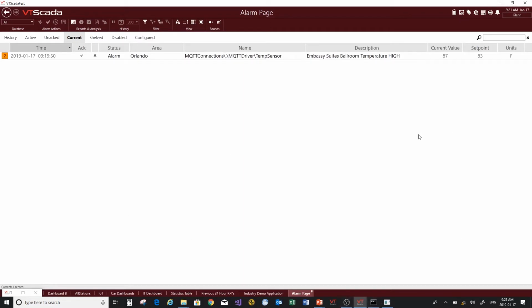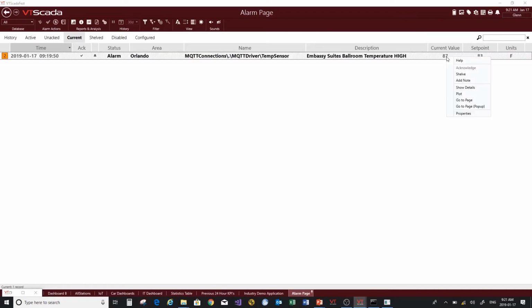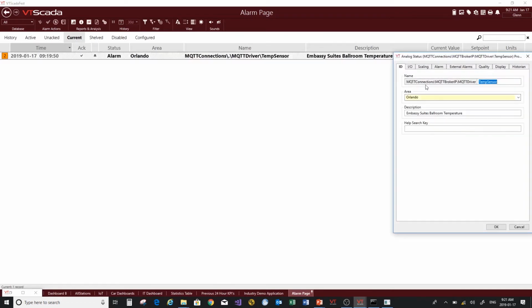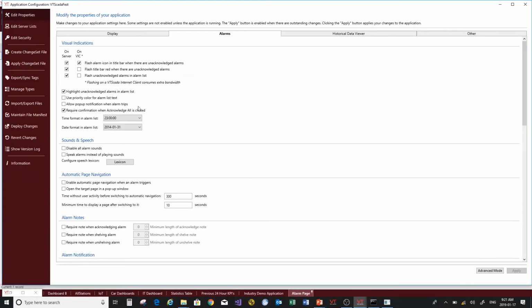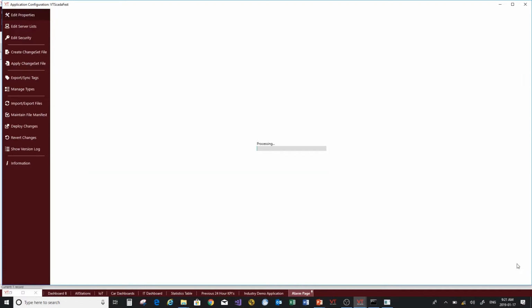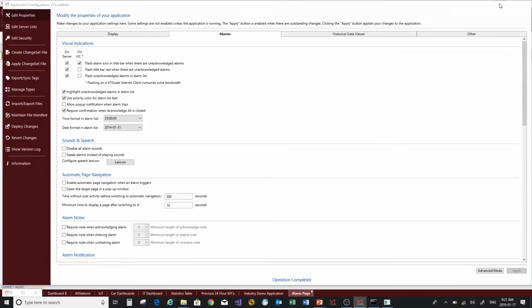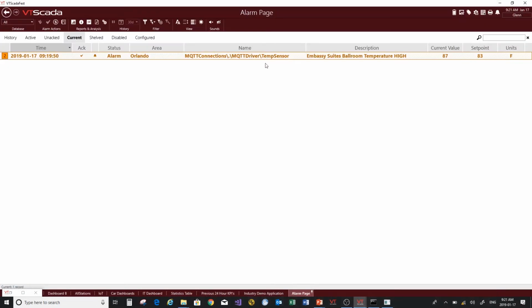So I want to change the current value. I don't think I can do it from here, but I'm going to leave that there for the moment. I'm going to go back and change this other parameter. That's a different option.